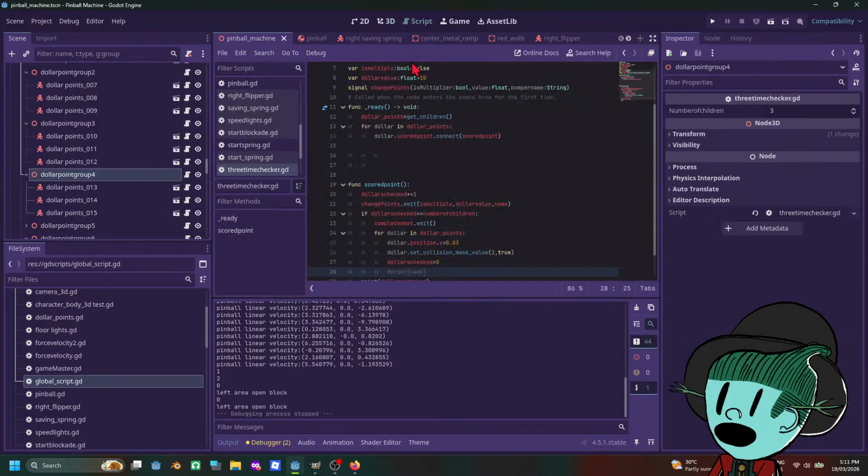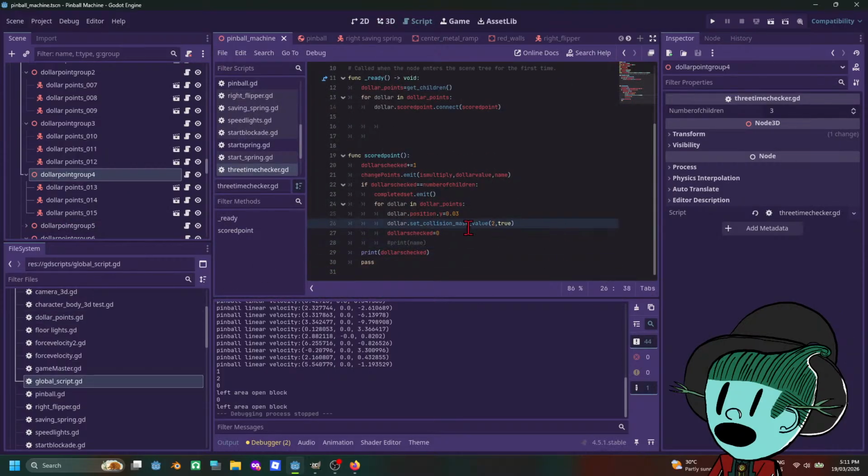Okay. This one is set collision mask to true. Okay. Should work.